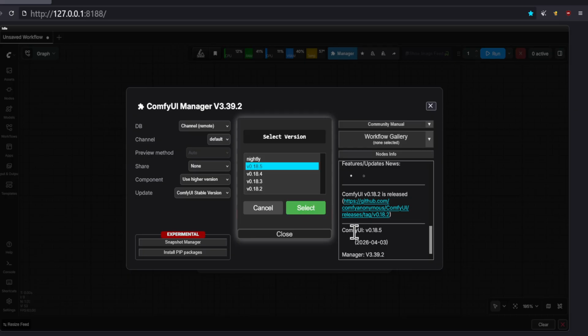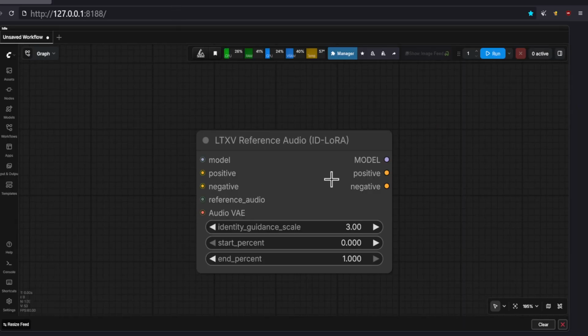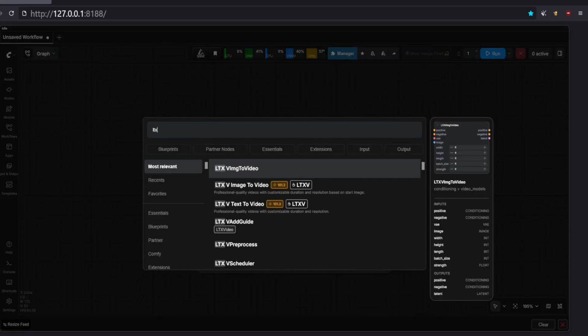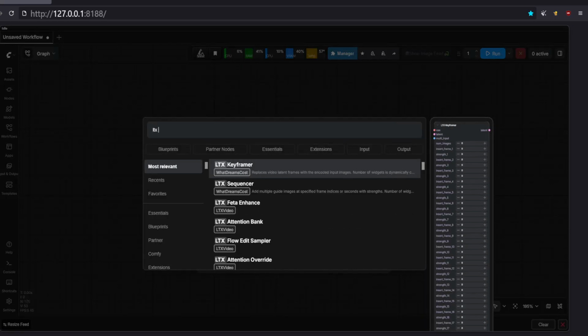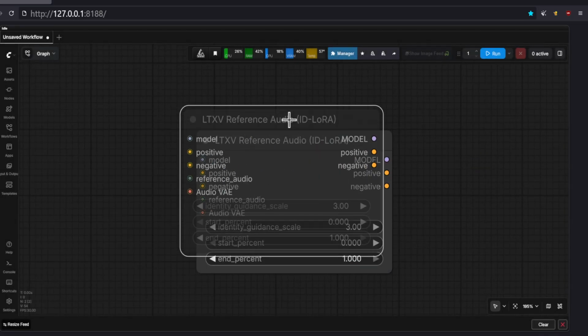So regardless of your ComfyUI version, switch to nightly. After switching to nightly, do the same thing, update ComfyUI. After you update ComfyUI, restart the UI in the browser, and after that, you are good to go. You have this node working.